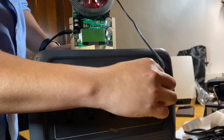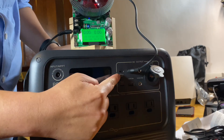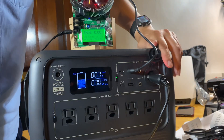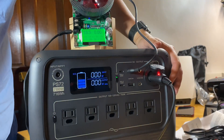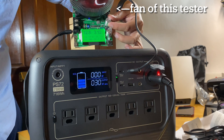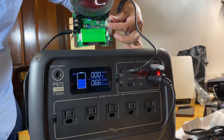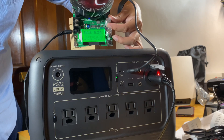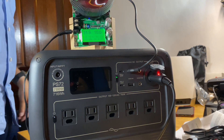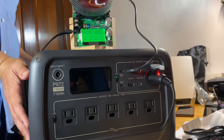Next test, we'll test the USB-A. We can also try the cigarette plug. In the cigarette plug you see the red light — the cigarette plug is on. I'm clicking to increase the amp draw. You can see the fan kick on. I can keep increasing up to 10 amps. Around 9 amps the fan will start kicking in. The fan is sucking air in on one side and coming out the other.